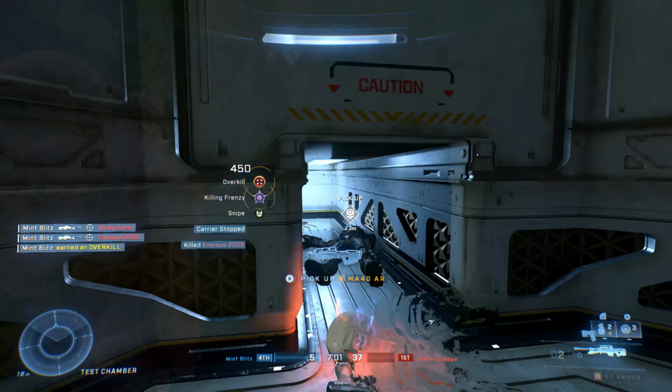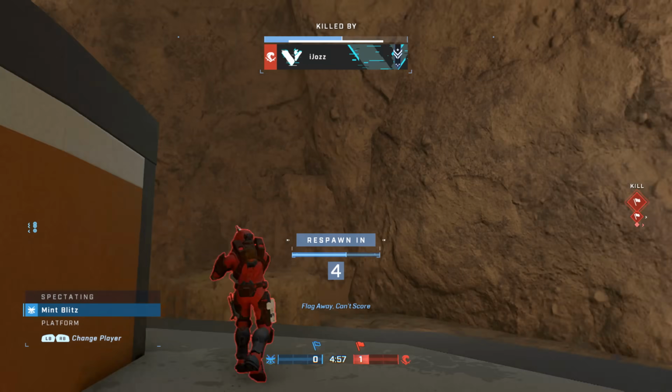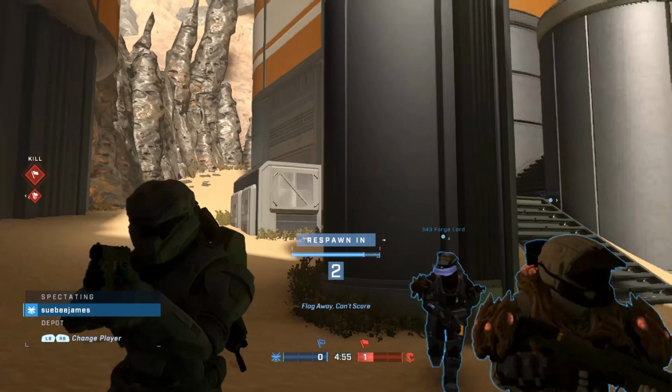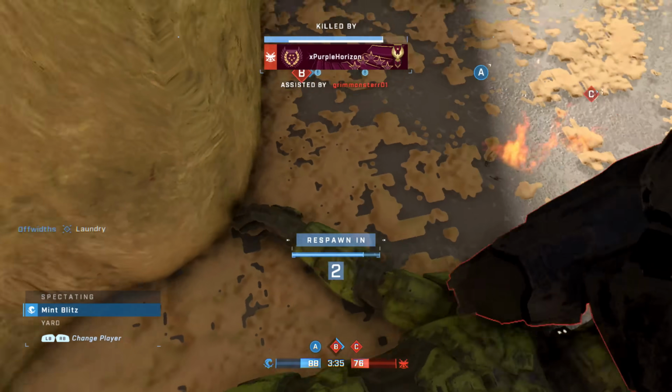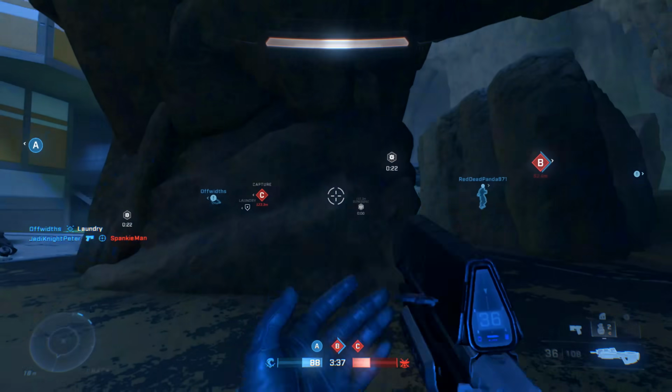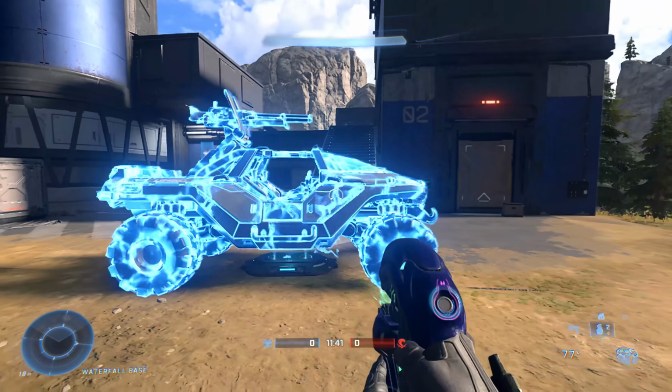Now, one change people have been asking for a while is for the death cam on Halo Infinite to be like past games. 343 has now made it so you can move your death cam around when you die, although they've made it really fast. So if you get motion sickness, just be careful. I've already seen people saying they're getting sick by spinning it around so much, as the sensitivity on it is really, really high.